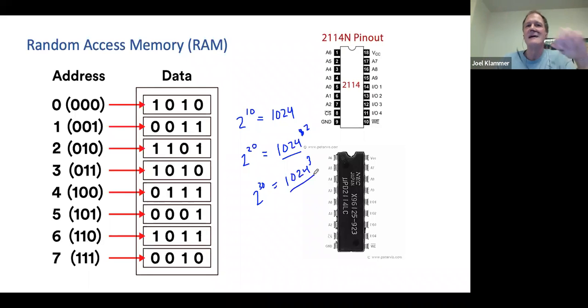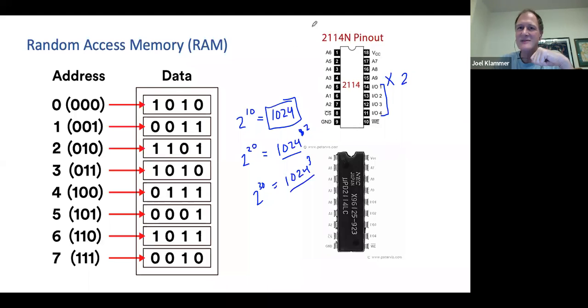In the case of the block we're using in CircuitVerse, it's actually a kilobyte, this many bytes of RAM. If you wanted to reproduce that, you'd actually have to use 2 of these chips because each one only stores 1 nibble. Here's the output, the 4 bits that it stores. This is both input and output. You can write the 4 bits and read the 4 bits from that.